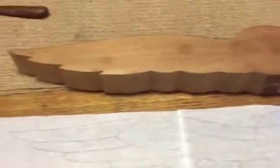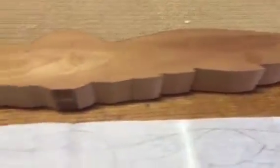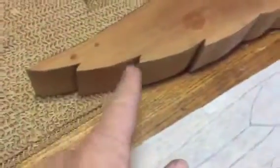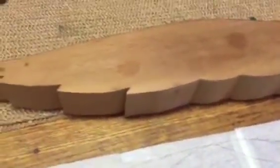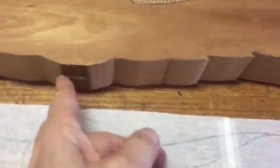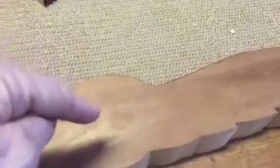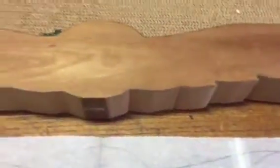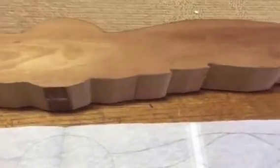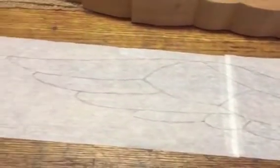Well, our Boston Bellamy is all cut out. Now, you notice how nice straight sharp edges will give me nice straight sharp feathers when I'm done. This part here, I want to get as much maximum around her head area. This will be carved down when I start laying in her neck and her feather areas. And of course, I've done a transfer pattern to transfer my pattern onto her.